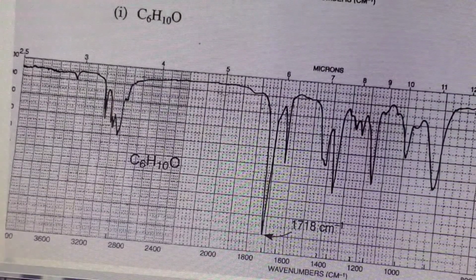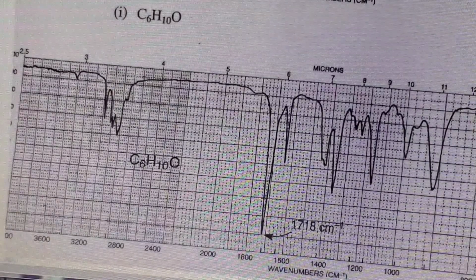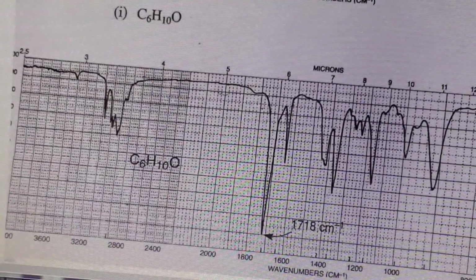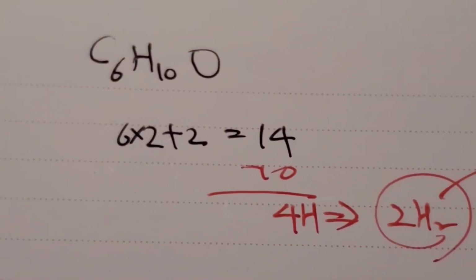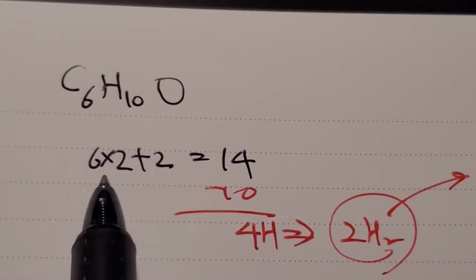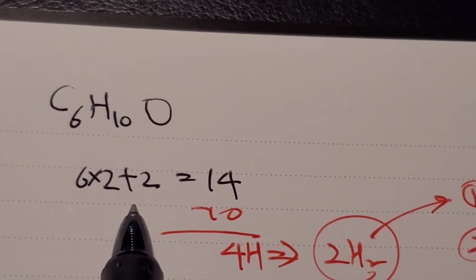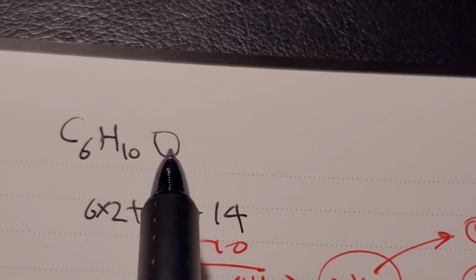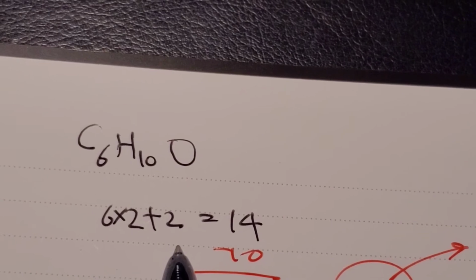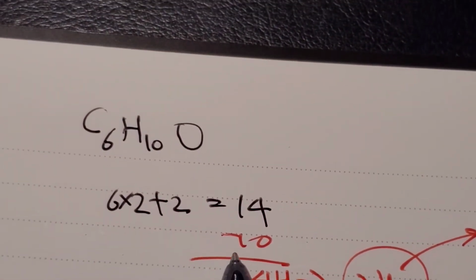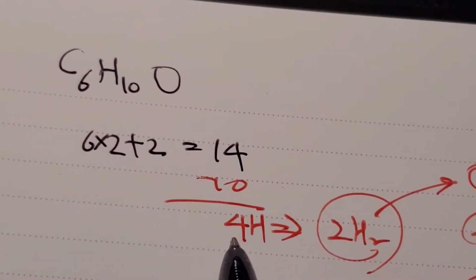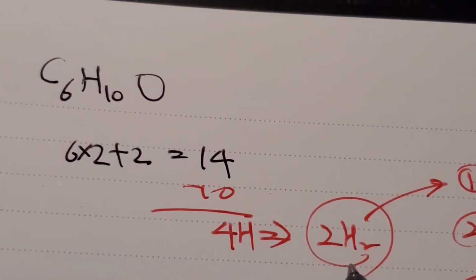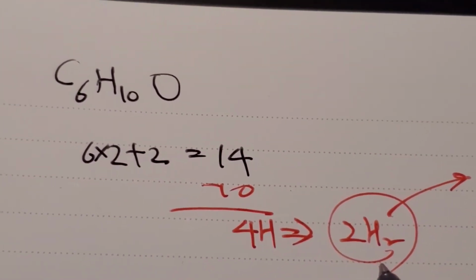Okay, this should be our last practice, but what do you see here? Okay, so when you analyze the formula, you have a saturated alkane with 1 oxygen. That doesn't change the number of hydrogens, right? Oxygen doesn't. So the formula should have 14 hydrogens, but it has 10 hydrogens. If you subtract, then you have 4 hydrogen atoms missing, meaning you have a degree of unsaturation of 2. So it's not 4, so you don't have an aromatic ring.